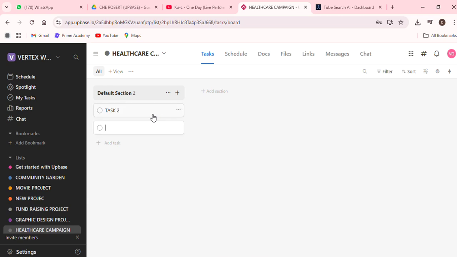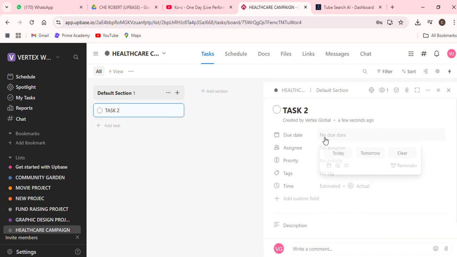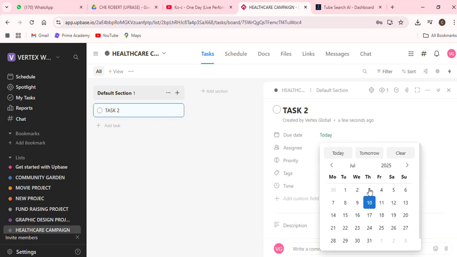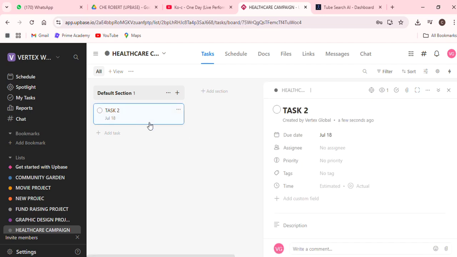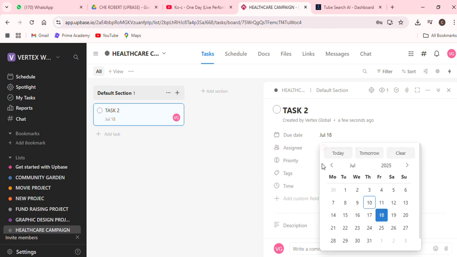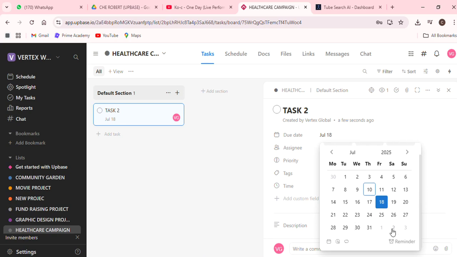Finally, we need to monitor our project's progress. Go to the Dashboard tab to see an overview of your project's progress. You can see which tasks have been completed, which are in progress, and which are overdue. This is important because it allows us to see if we're on track to meet our deadlines and helps us identify any potential issues early on.